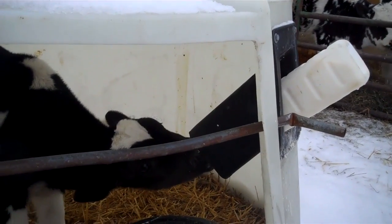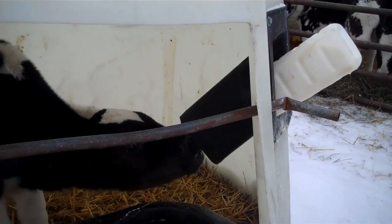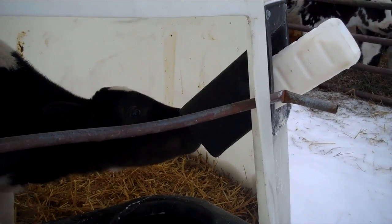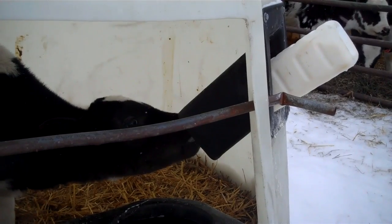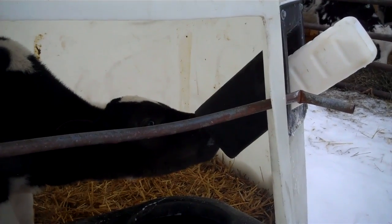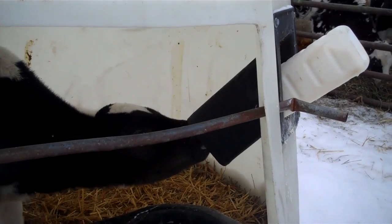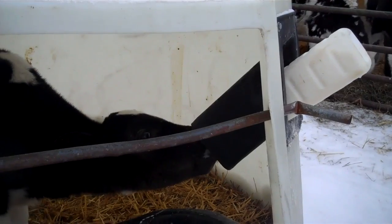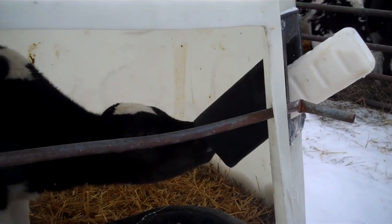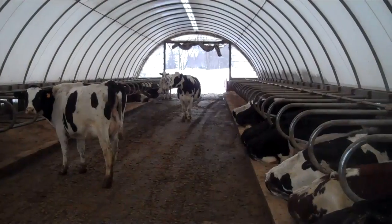When a calf is born, the first milk that she gets is the colostrum from her mother. From then on, she gets milk from the herd, and she will be fed from a bottle until she's about 4 weeks old. We have them in these individual hutches so that they can get the constant care and attention that they need when they're young. And then once they're about 4 weeks old, we move them over to group housing where they can socialize and learn to act as a herd. They'll continue to get milk until they're about 8 to 12 weeks old.